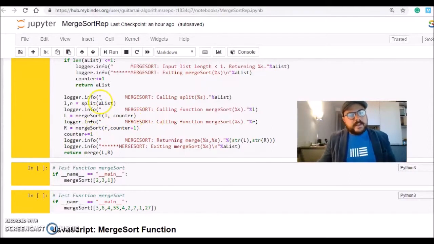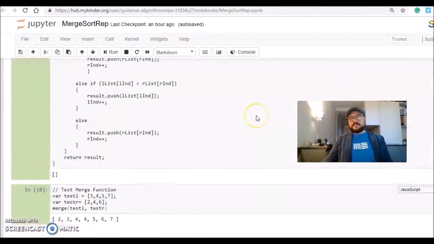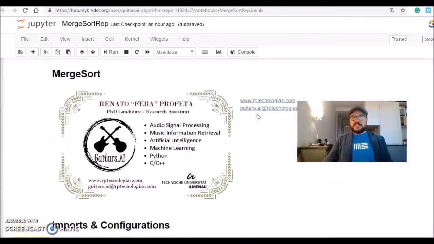So when it comes here, if we have a list of bigger size, we will split the list like we demonstrated in the Wikipedia animation.